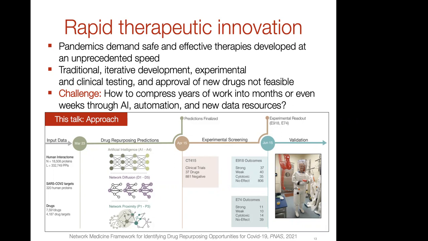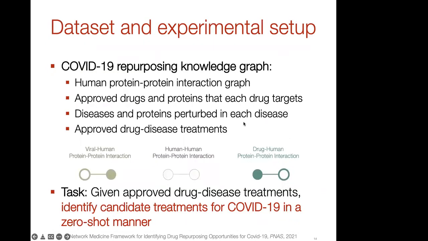And in particular, can we do that by looking at drugs that are already on the market or in later stages of clinical trials and repurpose them for new uses? The central part of the study that I will mention took place between March 23rd, 2020 and June 15. During that span of just 3 months, we were able to collect the data and practically implement these few-shot learning strategies, identify promising therapeutic opportunities, and then with collaborators engage in experimental verification of those predictions. So how did we do that?